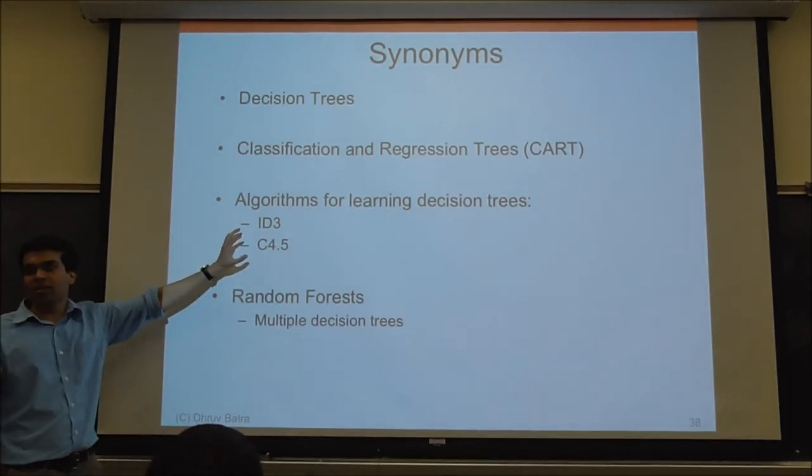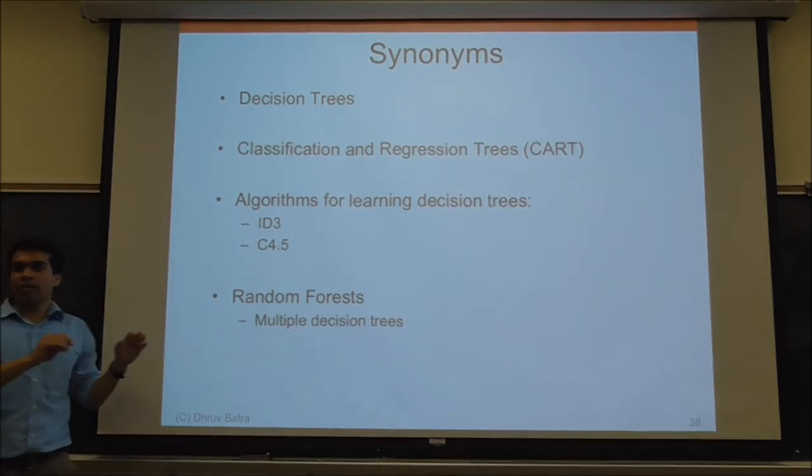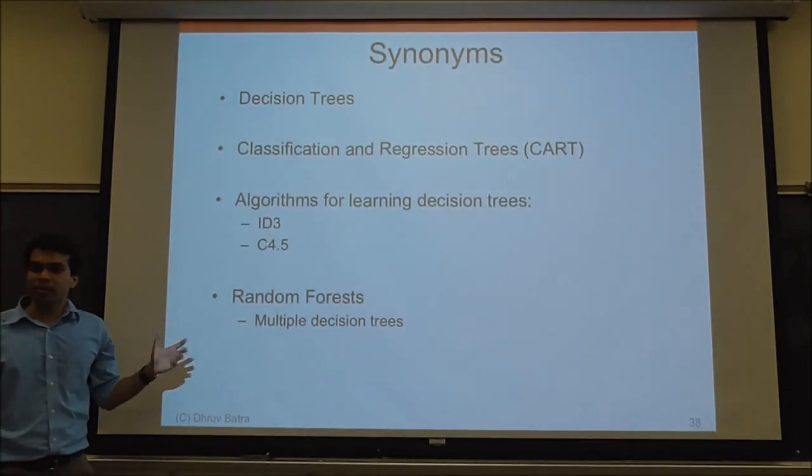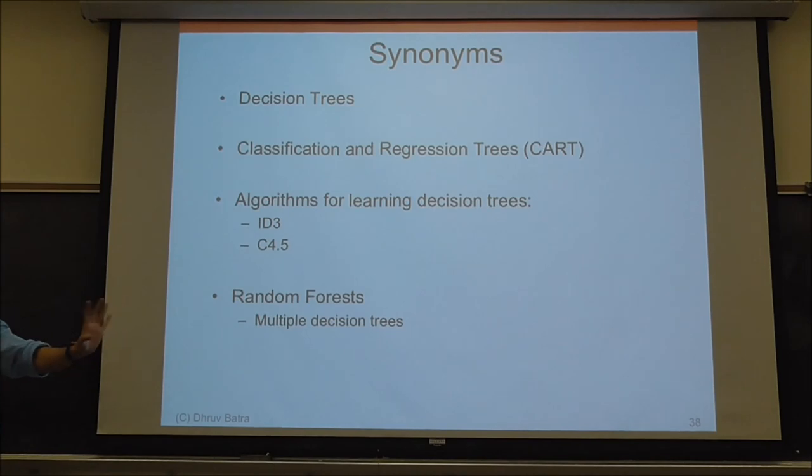And that's actually one thing that will separate this from, for example, neural networks. The algorithm will learn the structure of the tree and the parameters of the tree as well. And if you hear the term random forest, it's essentially multiple decision trees, right? Formally, it's bagging applied to decision trees. Bagging is something that we'll look at in the next class. ID3 incidentally stands for Iterative Dichotomizer Version 3, right? It came out in the 70s, and C4.5 doesn't stand for anything. C is the language it was coded in, 4.5 is the version. For some reason it became popular enough that it's actually called C4.5.